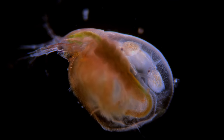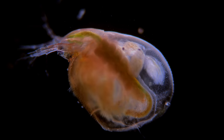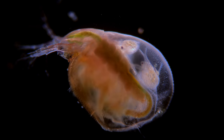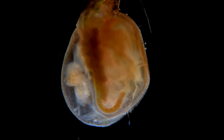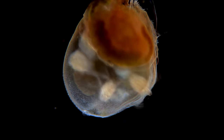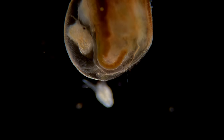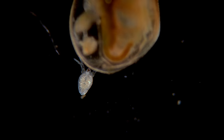When a water flea reproduces it develops eggs inside of its shell. These eggs hatch after a day or two, but the babies stay inside of their mother's shell for protection for another couple of days. When the time is right the mother contracts its body, allowing the tiny water fleas to exit through an opening in the shell and into the world, where they will spend the rest of their lives trying not to be eaten.